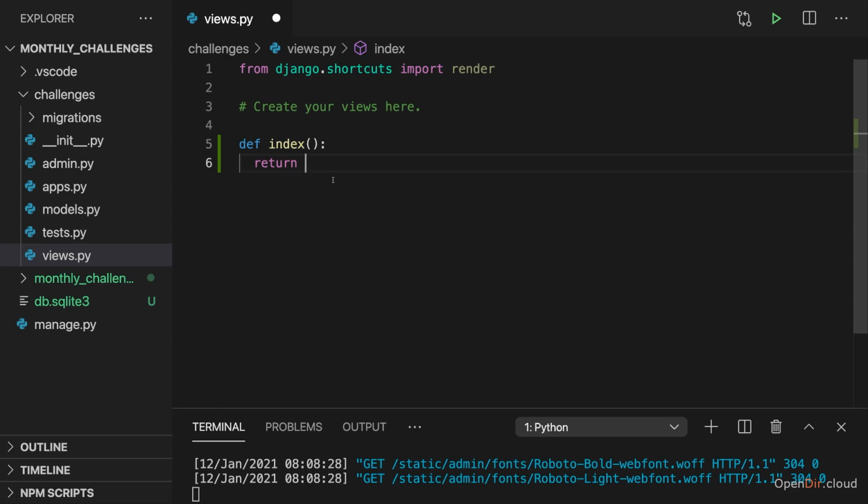Instead, we will soon make Django aware of this function, and Django will execute it for us when an incoming request hits this Django server and is forwarded to this function. Therefore, here we want to accept a request and we want to return a response.